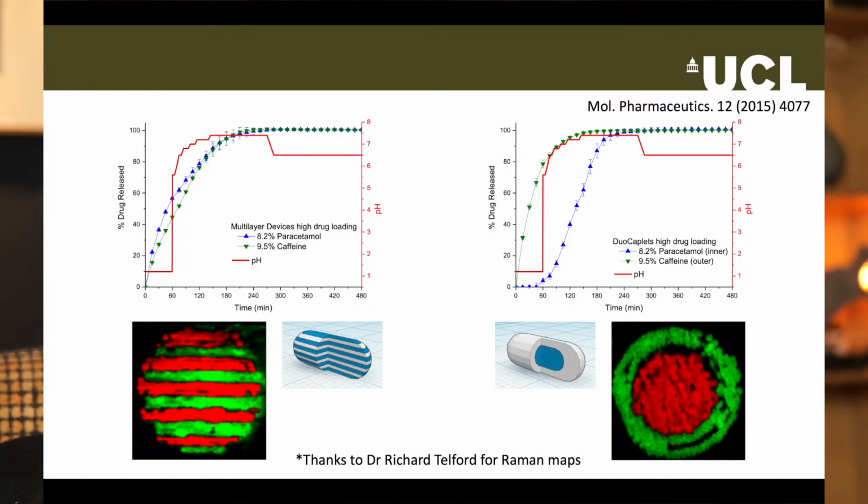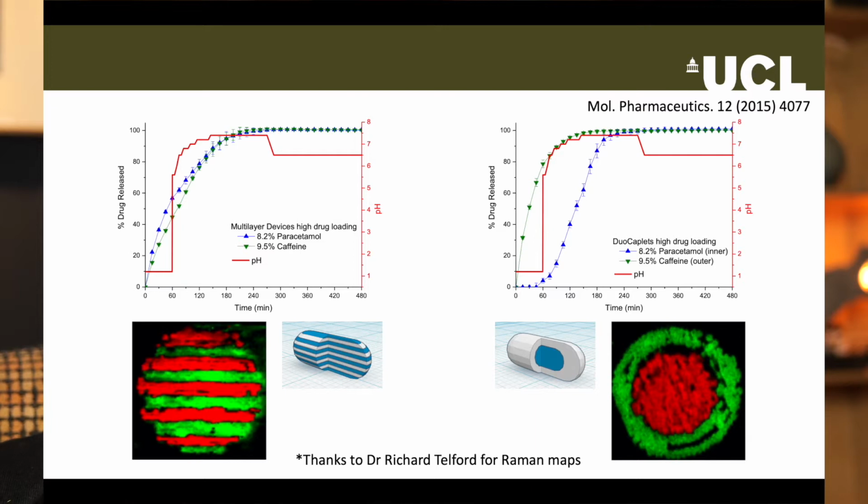By moving the laser over the surface of a sample and recording the Raman spectra, it is possible to create a map of the surface, and the maps are shown on the screen. The beauty of the technique is that it is possible to colour-code the spectra against reference data. In this case, paracetamol is coloured red and caffeine is coloured green. You can see in the images, which show cross-sections of the printlets by the way, that in the multi-layer formulation the drugs are indeed in separate layers, and in the core shell formulation the caffeine is in the centre while the paracetamol is in the corona.